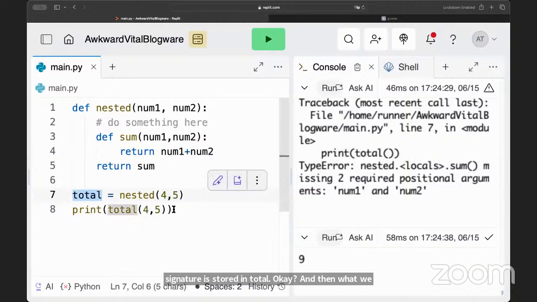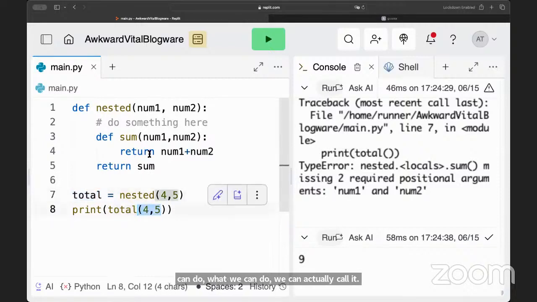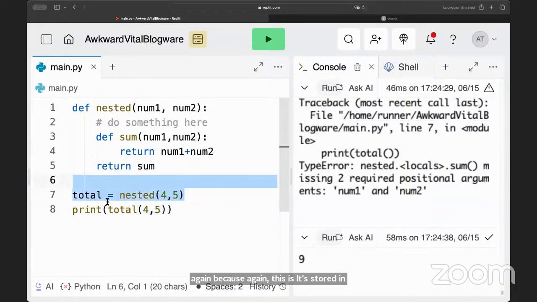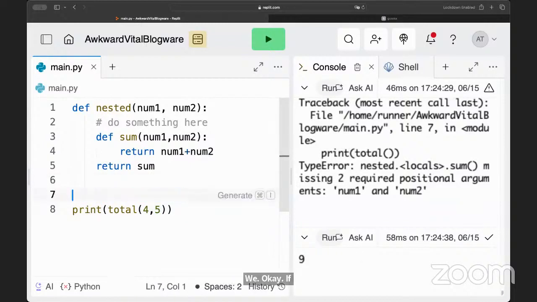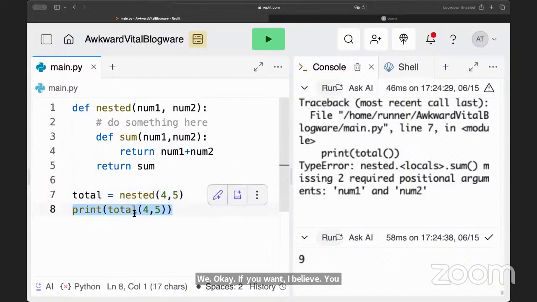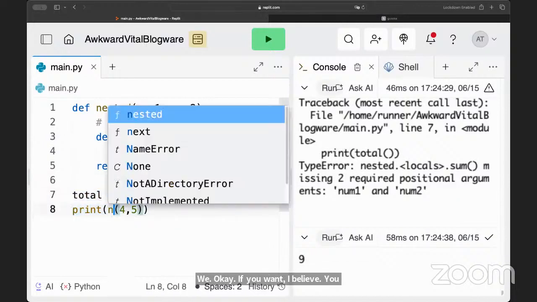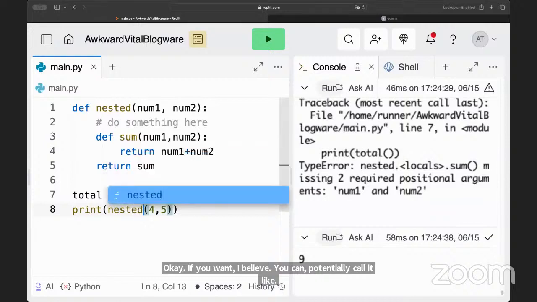We can actually call it again with 4 and 5, because we need to pass them again, since this is stored in a different memory space. Okay, if you want, I believe you can potentially call it like, wait.